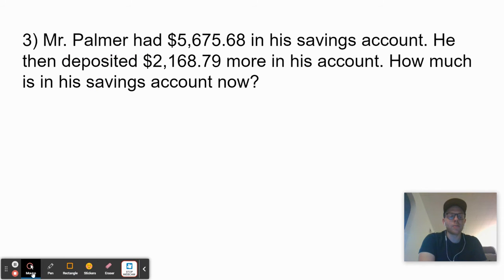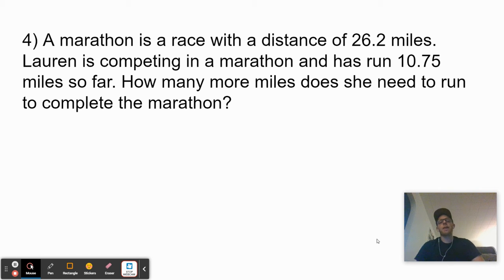We are going to move on to question number 4. A marathon is a race with a distance of 26.2 miles. And there's actually a really cool story that goes along with this that has to do with ancient Greece. If I was there in person, I would definitely be getting off track right now, and I would tell you the whole story, but I don't want to waste your time on this video. But if you remind me, I will tell you this story when I return to the classroom, because it is pretty interesting to learn how history connects to why we name things certain things.